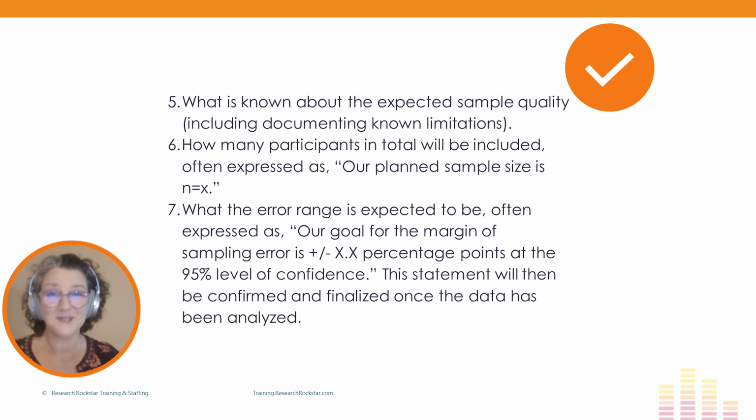We also, of course, want to say how many people are going to participate in the research. What is our actual planned sample size? So we might say our planned sample size is N equals 500 or N equals 5,000, but you do want to document that. By the way, a little insider tip for those of you who may be newer to research, and for those of you who are watching on the video, you can see this on audio.